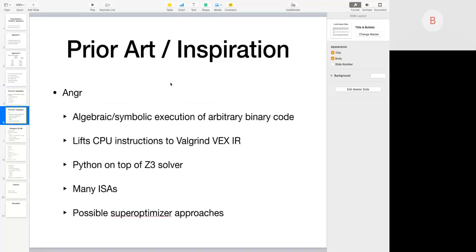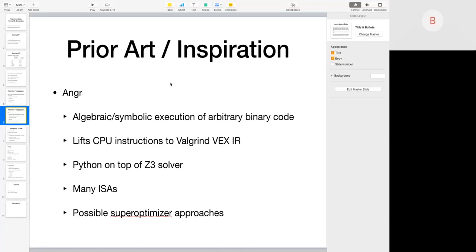Another point from which we started is the angr system. What those people do is they try to do analysis of random or arbitrary executables to see attack vectors. These people are interested in security things.